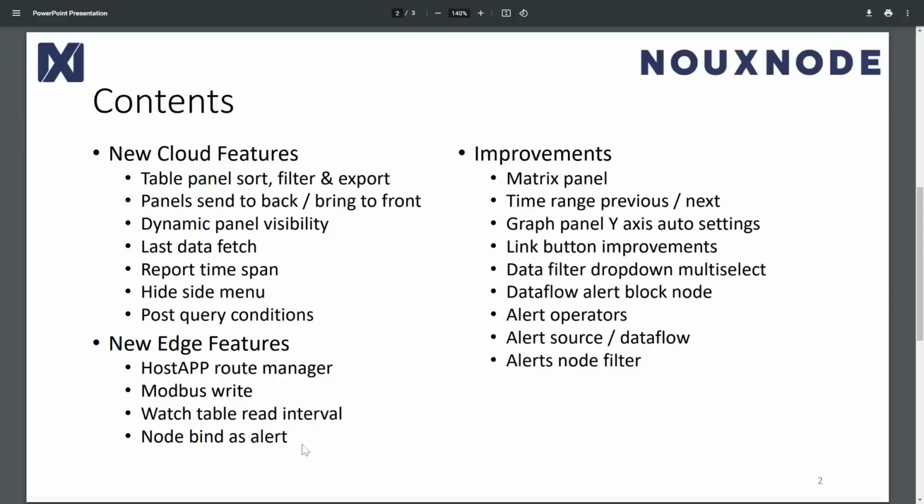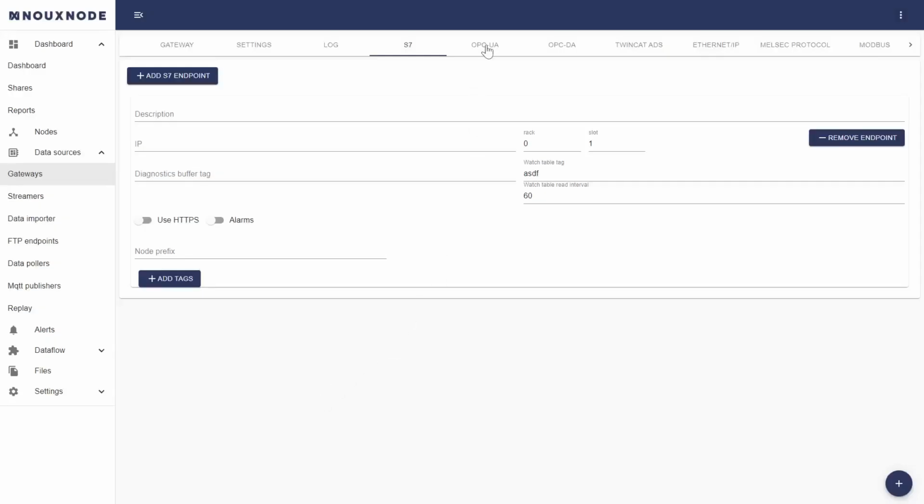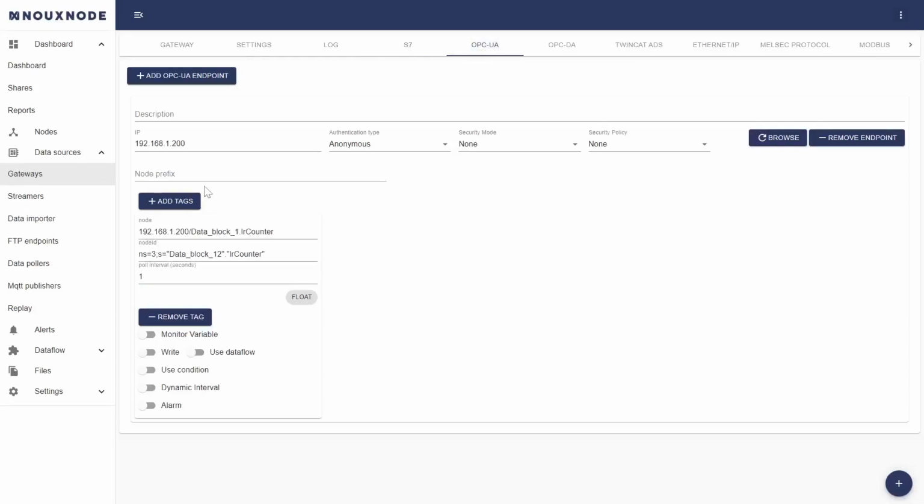And then we have node bind as alert. What does this mean? Let's take another protocol. Here, for example, the use case might be that you don't need the actual variable and its value, you only need the alert. So far, there have been several ways of creating those alerts in NouxCloud, either directly here in the node menu, or by using Dataflow. But with this development, we can now create the alarm and take only that alarm.